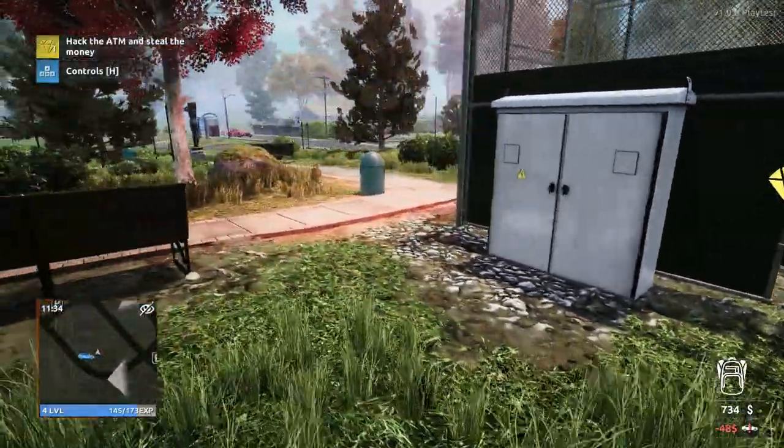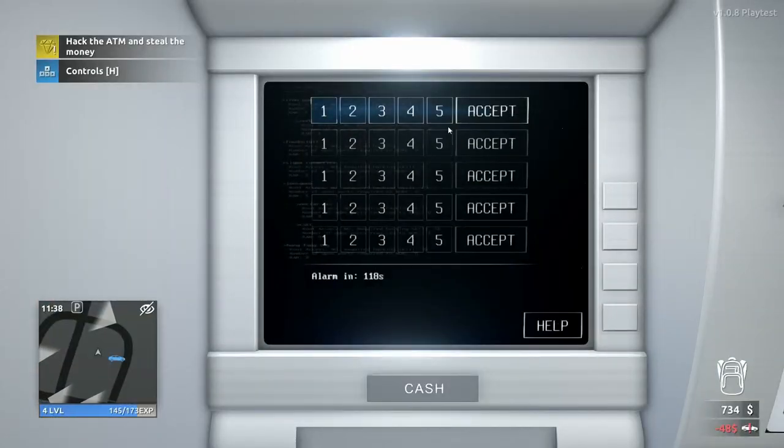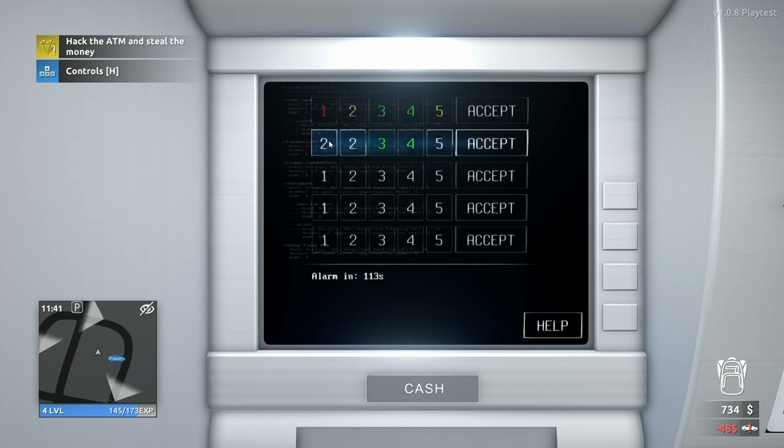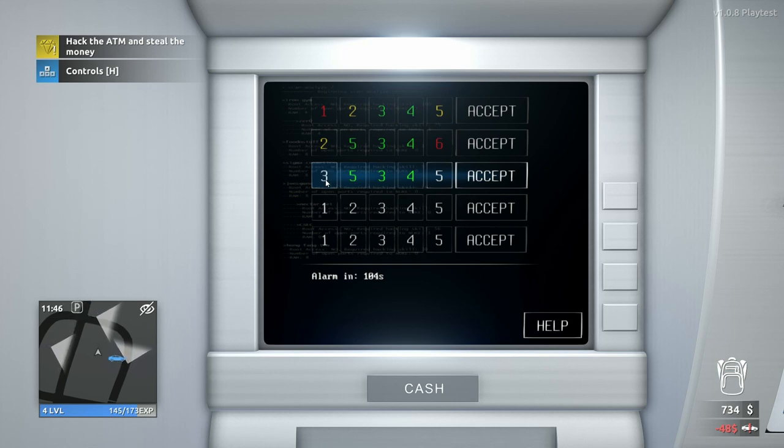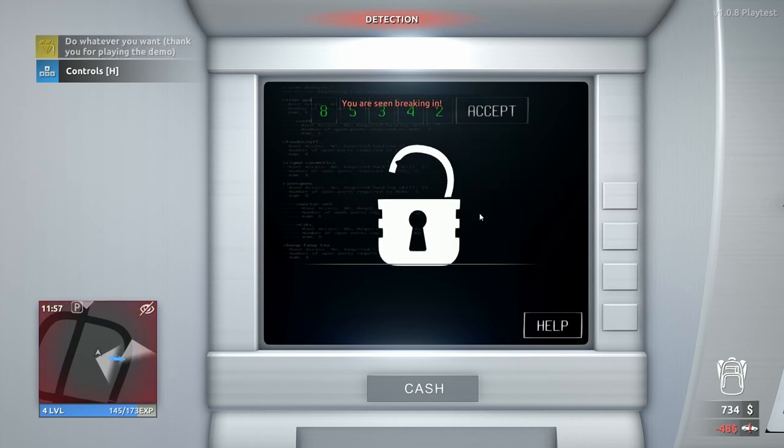I need a basic lockpick. I don't have that anymore. All right, let's try it again. All right. Okay, so 3 and 4 is right. So 2, 5, 6. Nope. So there is a 5. We got that. 5, 3, and 4. There's no 6, 7, and 9. Nope. 8. And 1, 2. We did it.